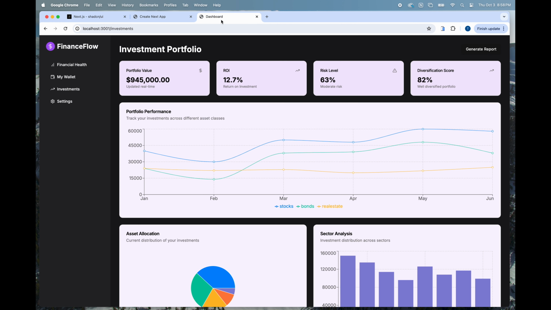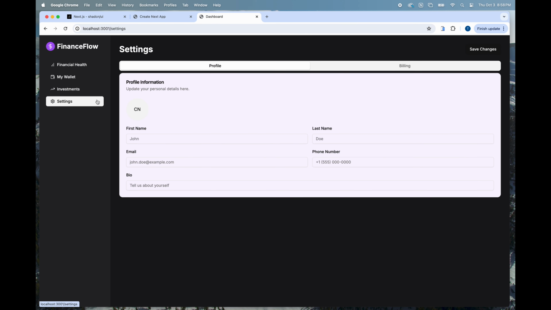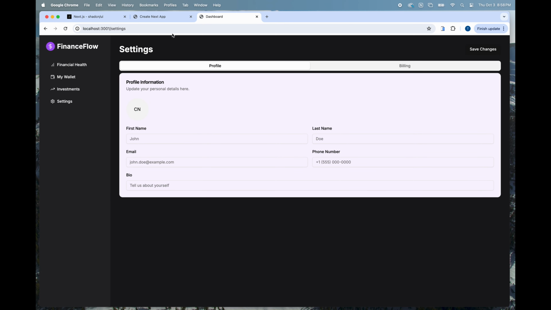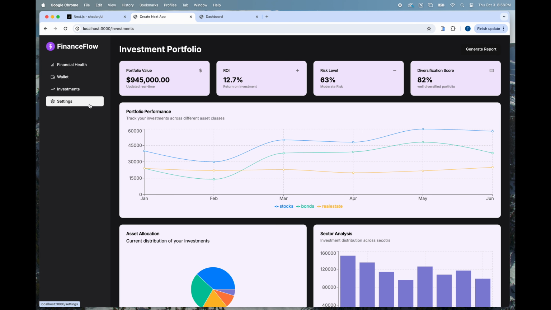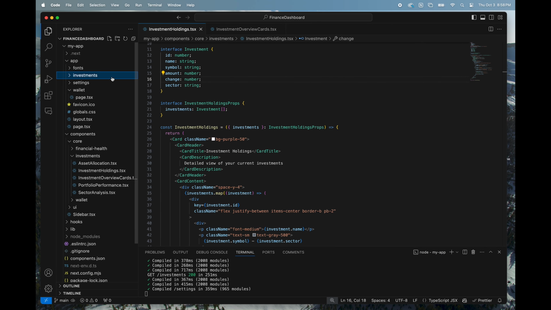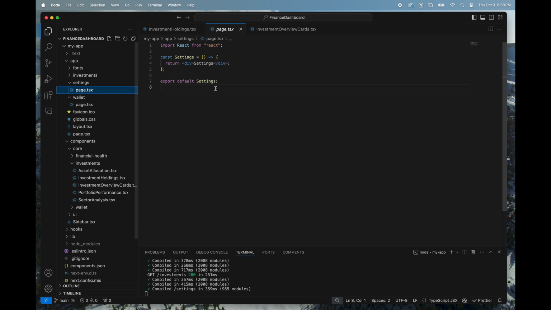And finally, we're going to work on this settings component. So it's going to be this profile and this billing page. So let's go to our settings page. And we're going to edit this.